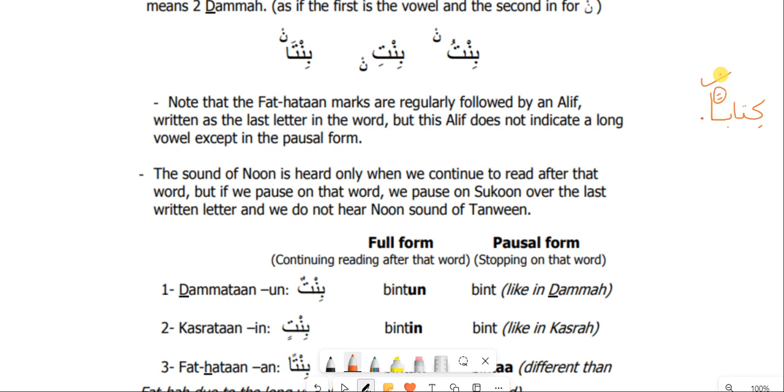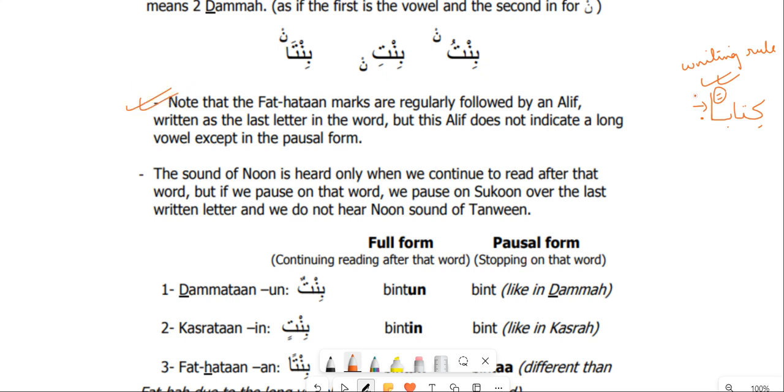This is the writing rule. This is very important when you learn Arabic, kitaban, and this also goes with tajweed. When you stop, if you see an alif and tanween, how do you pause on this word? Kitaba. But when you want to continue recitation, you will recite as kitaban. So this is very important. So that's how they are explaining here.